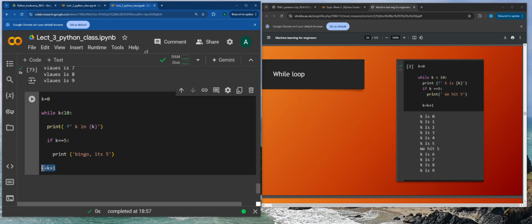But I'm making this condition as part of the while loop, right? So it's going to say while k is under 10, print this. If k equals 5, so you know every time it's looping it and it's getting updated. If it hits 5, print bingo, it's 5. Okay? So I've embedded an if statement in my while loop.